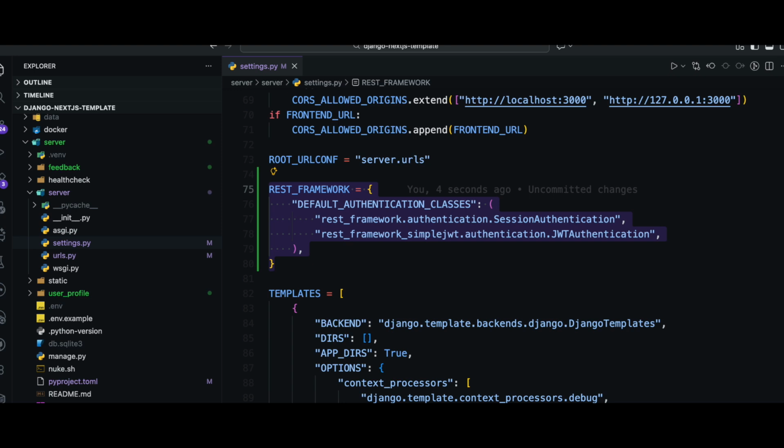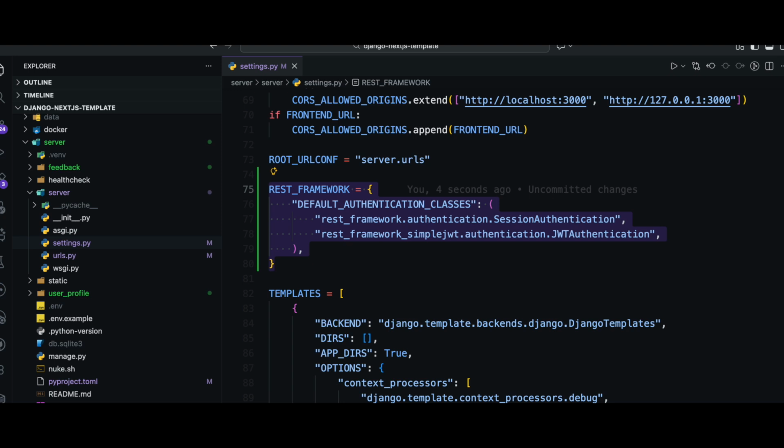So what that's saying is that I'm going to keep the session authentication, and that was the thing that we were using before to log into admin, those sorts of things. I'm going to keep that, but more importantly, I'm going to add this new section, which is the JSON Web Tokens.